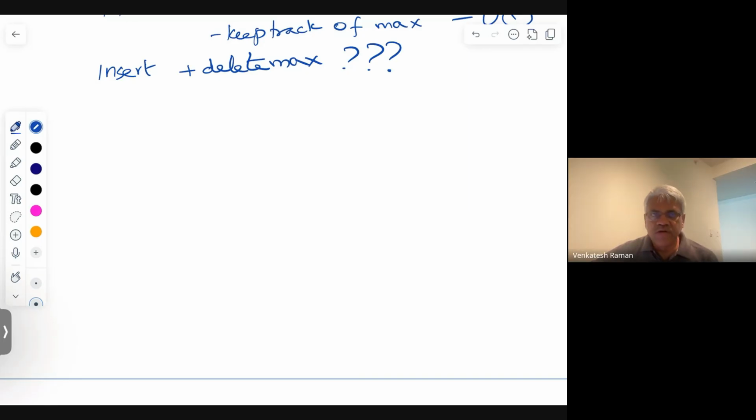It is divide and conquer. It doesn't matter. Divide and conquer is a technique where you divide the input into multiple parts and somehow solve each one of them, or one of them, taking advantage of the input. So it is one of the divide and conquer techniques. Thank you.